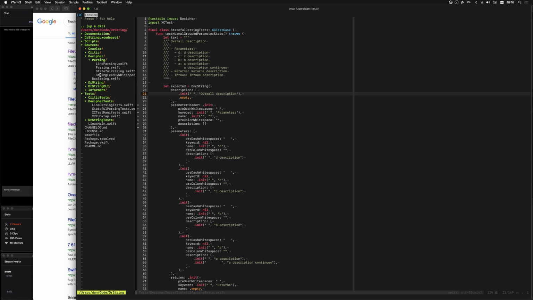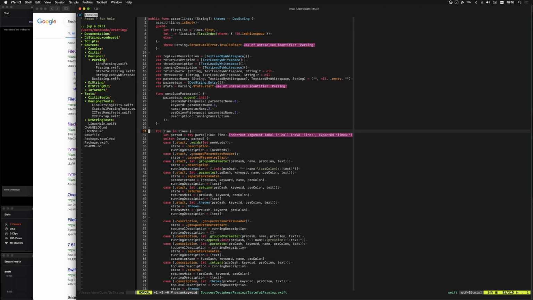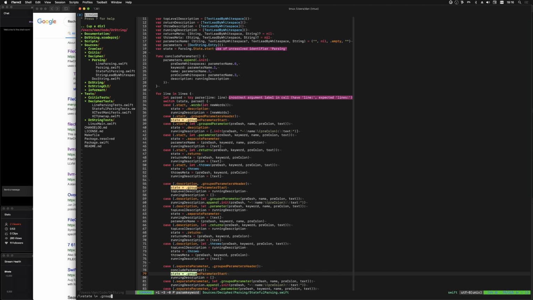Let's update the stateful parsing. So through our previous investigation, we kind of decided that whenever we enter this grouped parameter start state, we need to preserve the grouped headers.